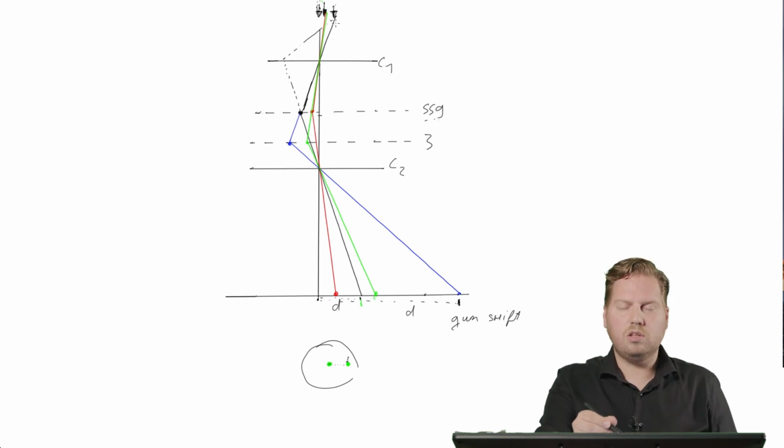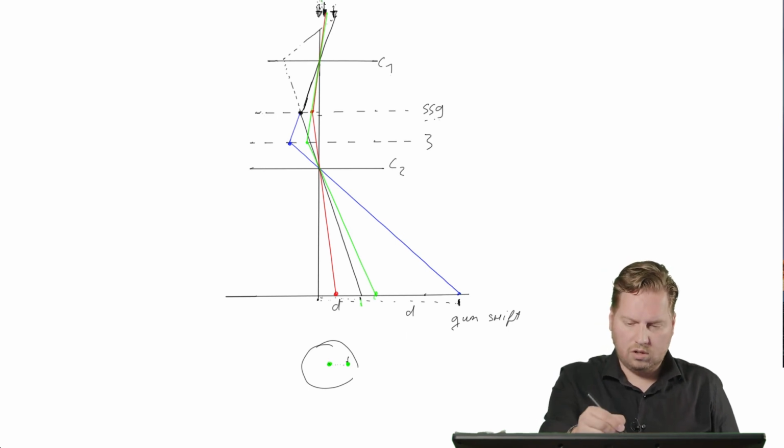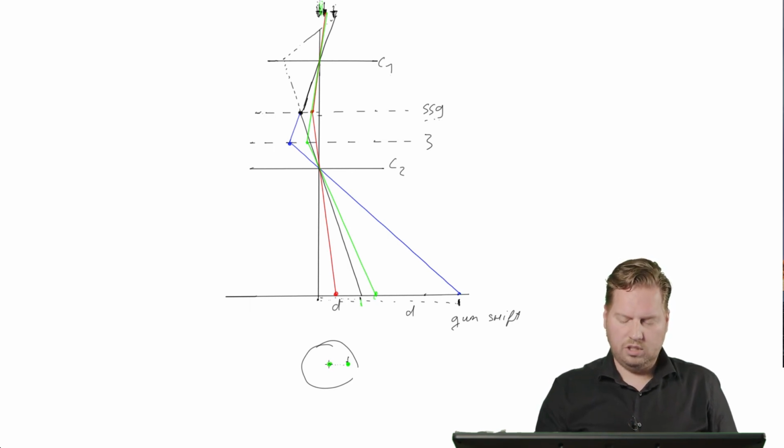Now if you iterate this routine, you go to spot size 3, then again center that with beam shift to find the nice center, go to spot size 9, go back to gun shift and bring that spot back to the center. So you have to iterate this routine and you will get closer and closer and closer to the optical axis, until this shift is so small that we can assume that the gun shift is properly corrected. You can do this by hand in the direct alignment yourself.